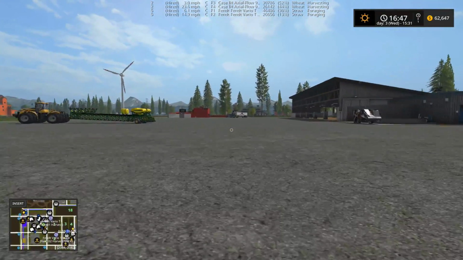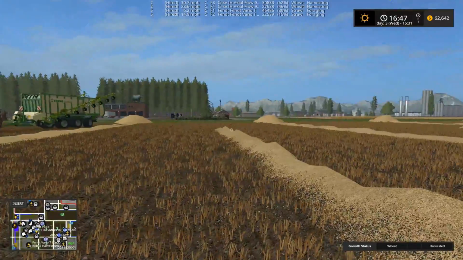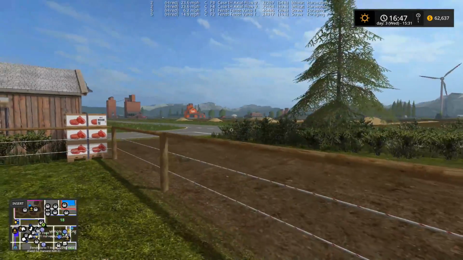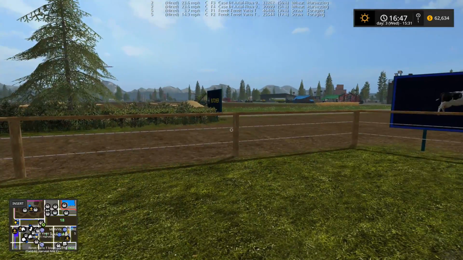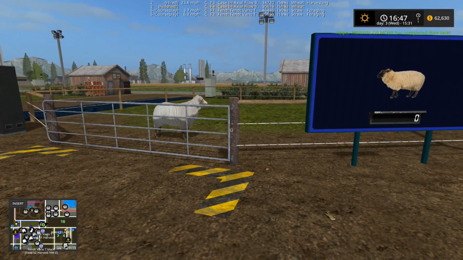Let's see. The fruit trees. Where are the fruit trees? I just saw them. This is the Burger King. Oh, sorry. Where'd you come from? Where'd that cow come from? Has that cow always been there? Are you guys stuffed? They're stuffed, aren't they?